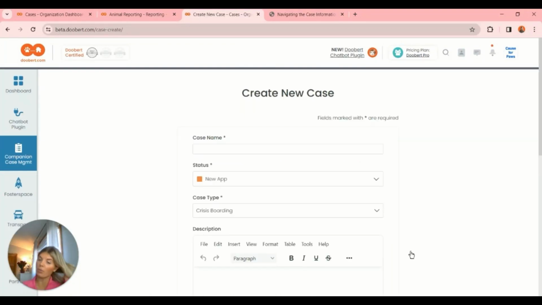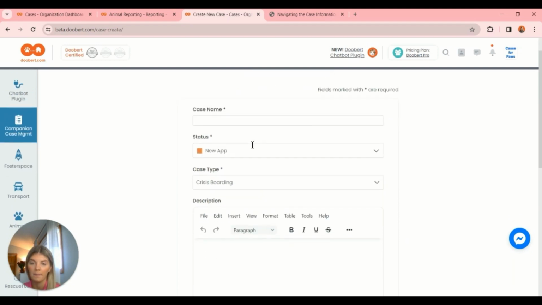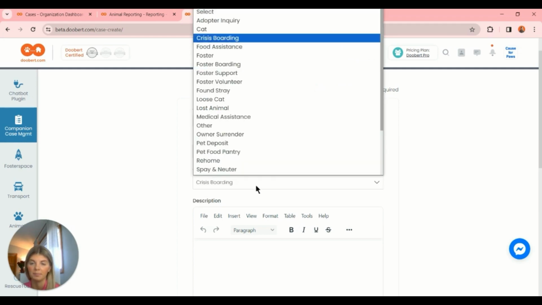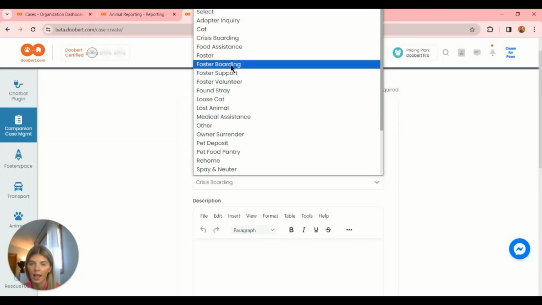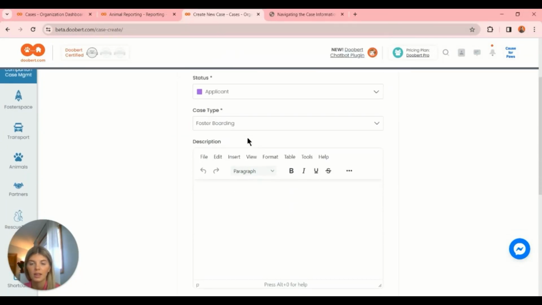And what we can do right here is put in our case name, our case status, case type. These can be changed if you click on the drop down. So say this is an applicant status, and then our case type is going to be, say, a foster boarding case.